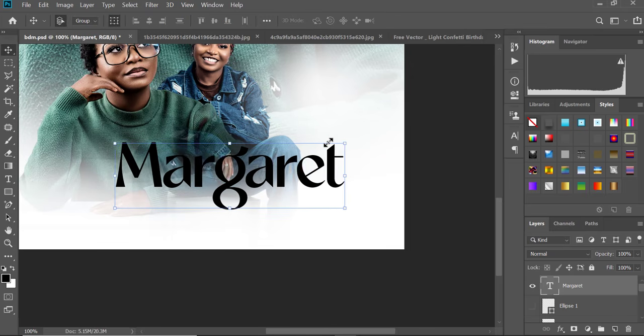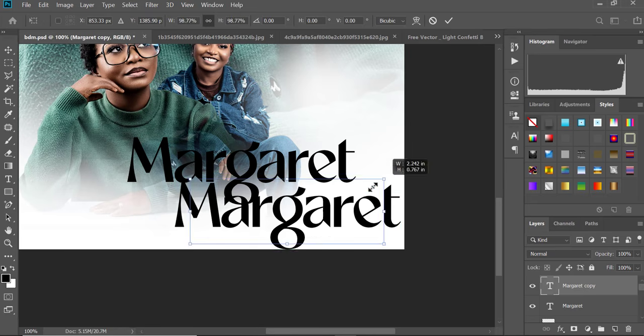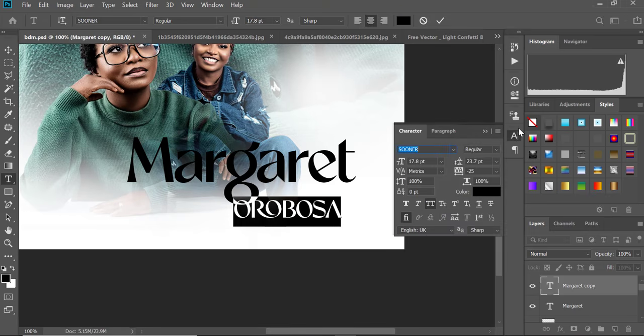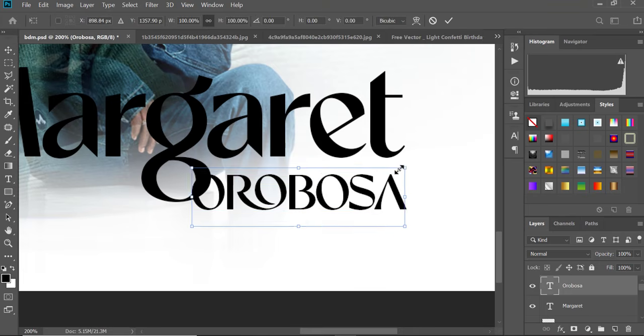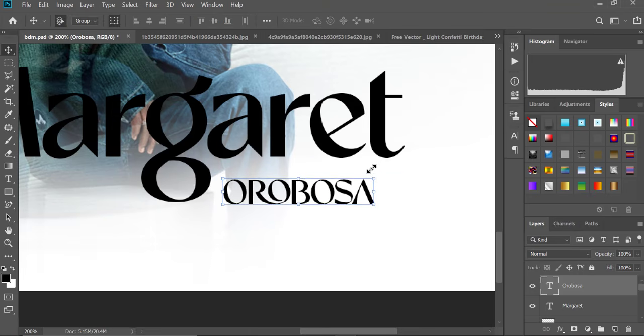Okay, so the next is the surname. Now I'm still going to use this font. I just duplicated the font, Orobosa. Now this time I'm going to put it in caps. All right, and I'm going to rightly position it somewhere here.